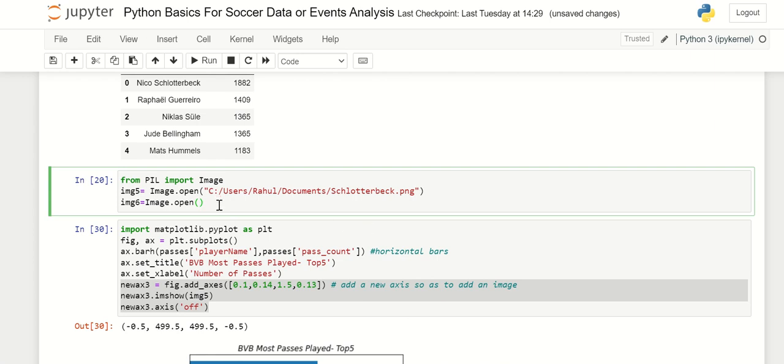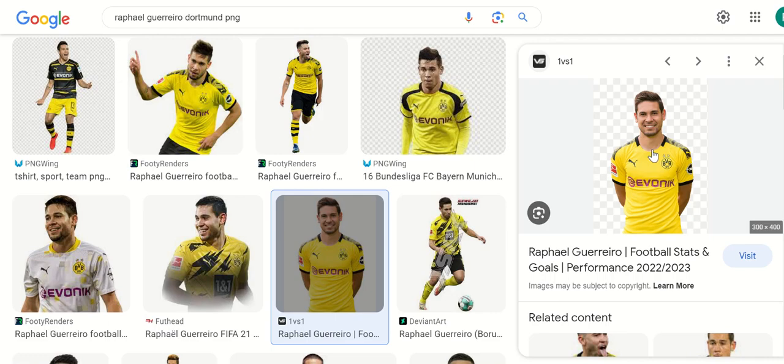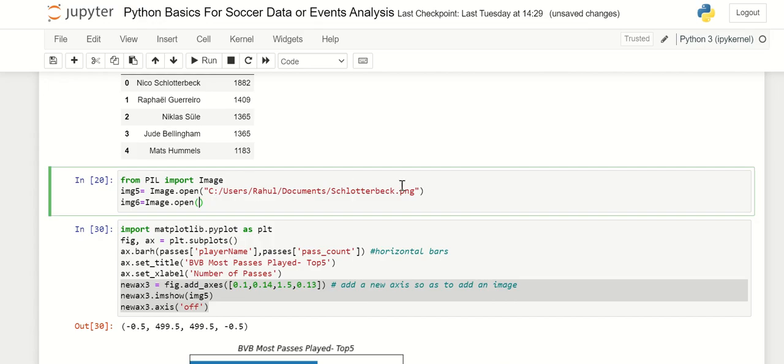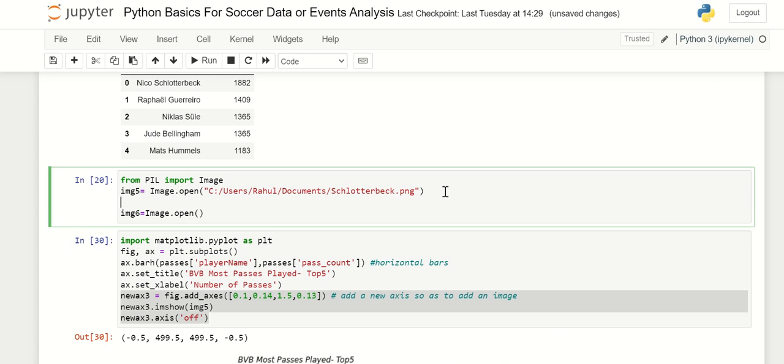Let's just say I want to read the image from this website onto my notebook. So what I do, I use another library inside the open function called urlopen. There is a library called urllib, inside which you have request. Import urlopen.